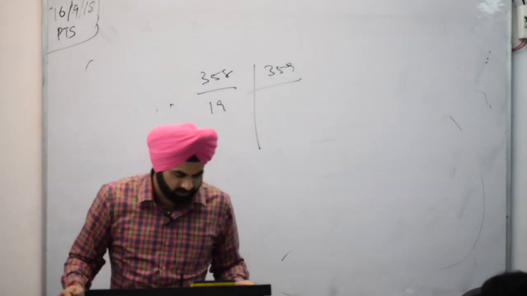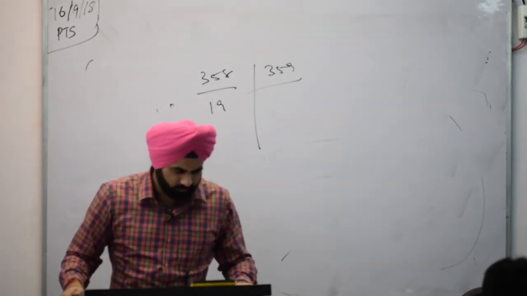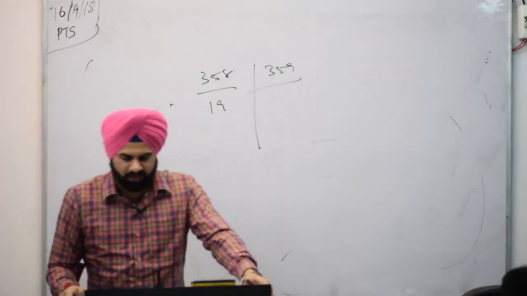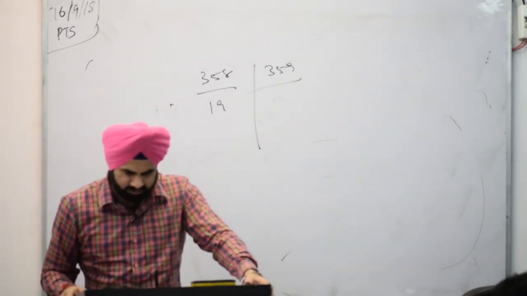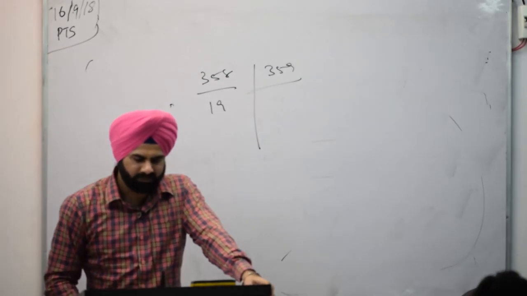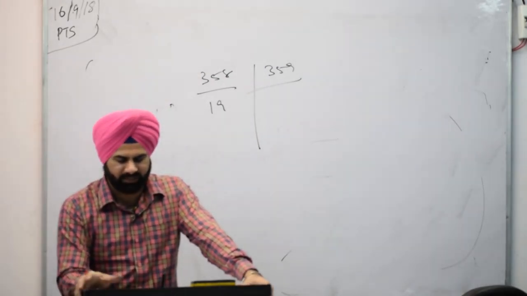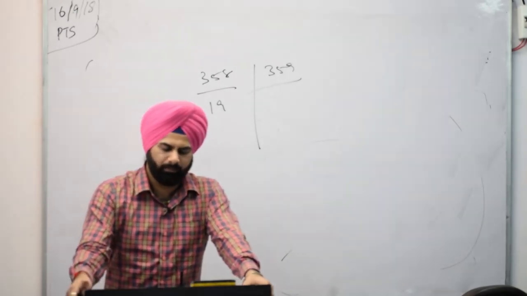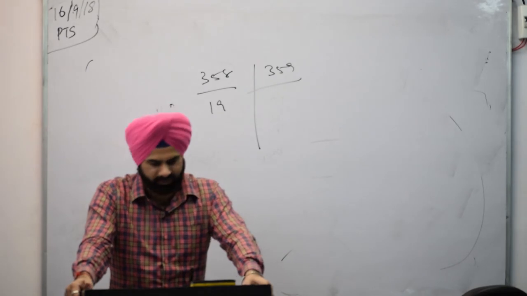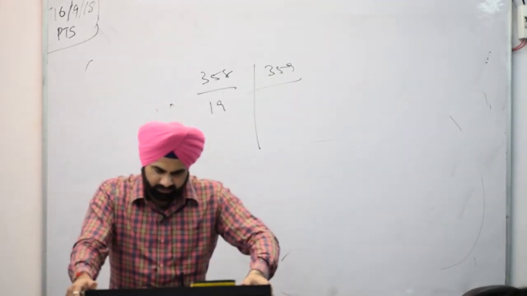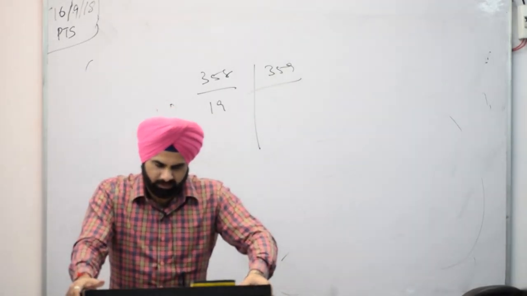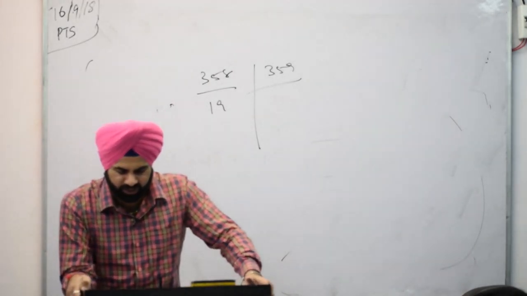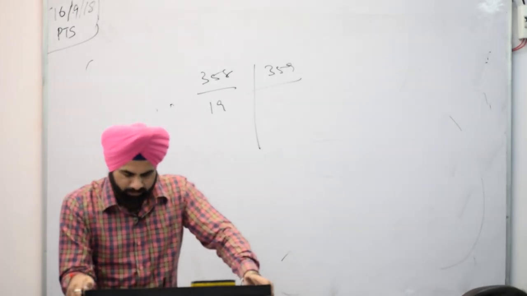Question 59. Consider the following statement with respect to the borrowing of the center and the state. The central government can borrow either within India or outside upon the security of the consolidated fund of India, but within the limit fixed by the parliament. Definitely correct. Second, the state government can borrow from India and abroad upon the security of the consolidated fund of India, but within the limit fixed by the parliament.